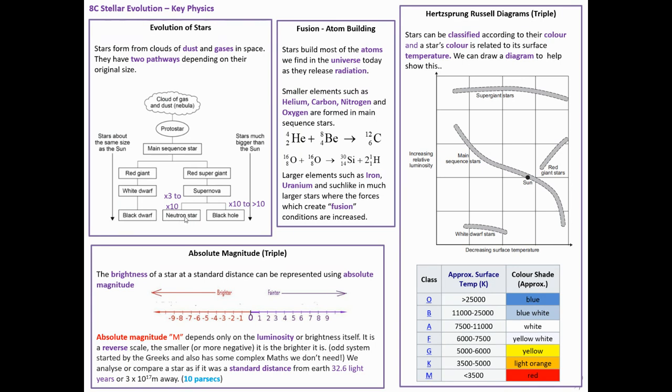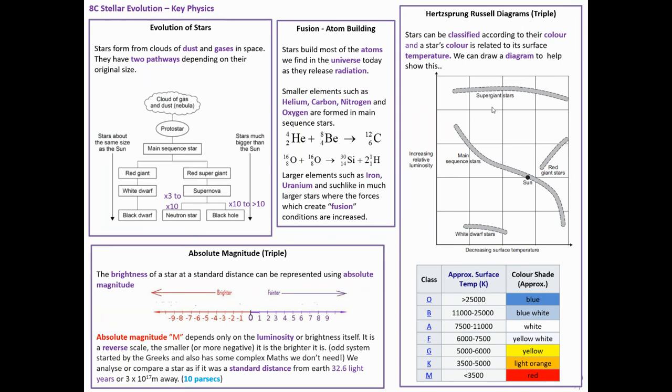And then you end up with a pathway of really big ones go black hole, and they suck stuff in and disintegrate matter into energy. Or you just get a neutron star, which is really weird because it's just made of neutrons. So a cupful of a neutron star would weigh the same as the entirety of our planet. Crazy stuff.